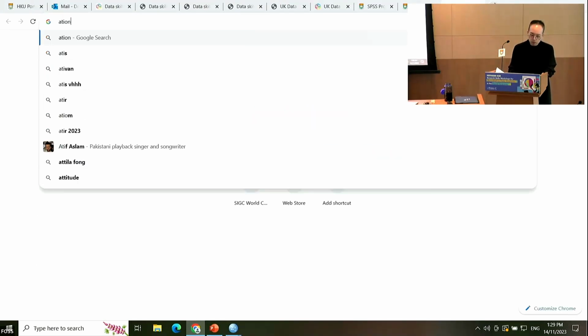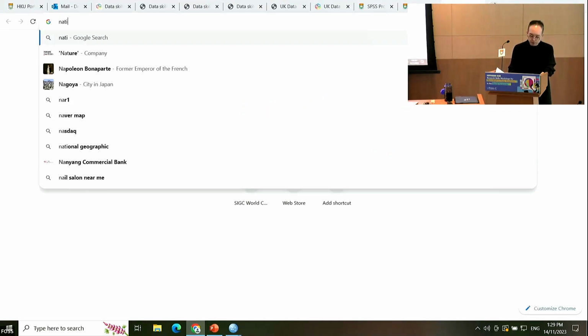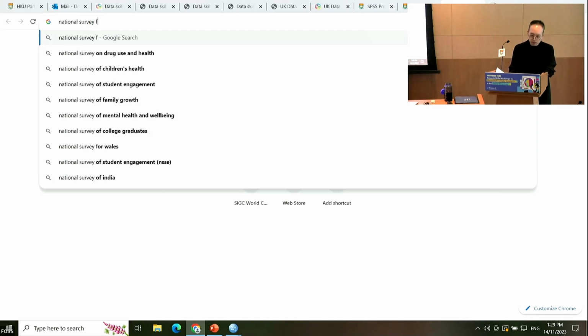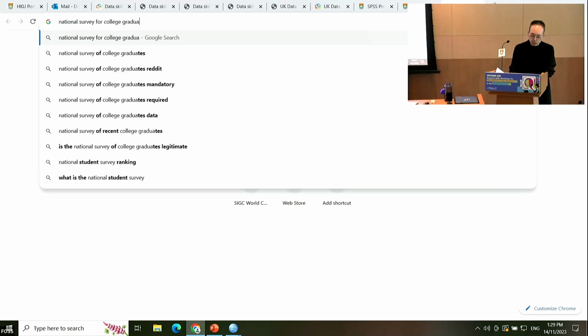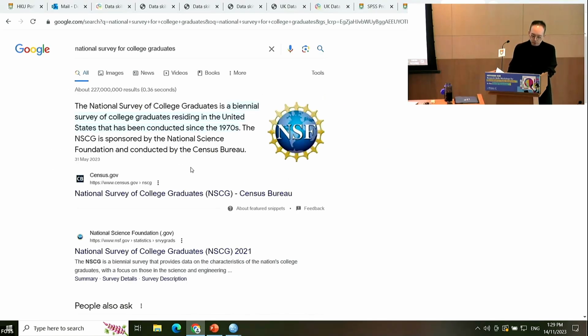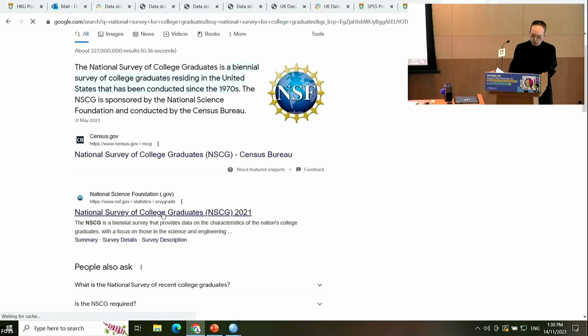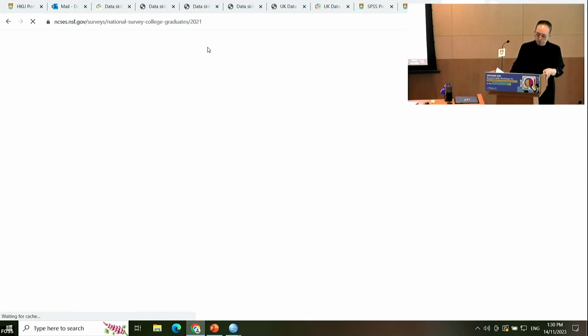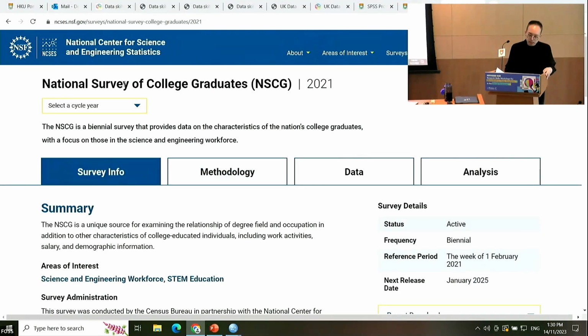Just to show you really quick, given that you're doing quantitative analysis, I'm doing quantitative analysis too. I'll show you what I'm working on, okay? This is the data set I'm using, which is called the National Survey of College Graduates. The most recent one became available in 2023, and it's a survey that was done in 2021, but I'll show you really quick the idea of longitudinal data, so you know a little more of what we're talking about. So this is the survey I'm using.